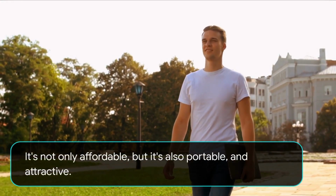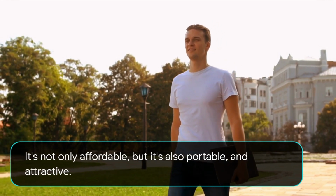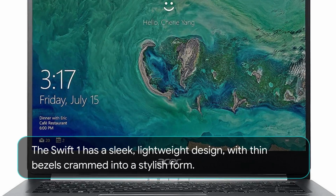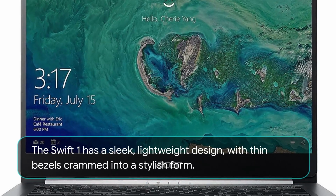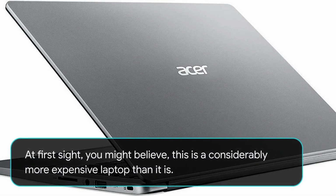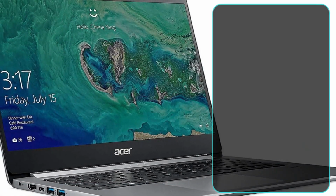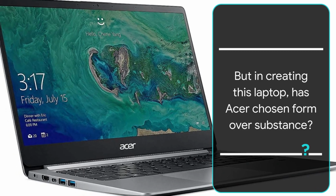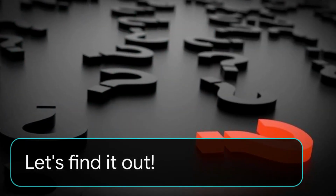It's not only affordable, but it's also portable and attractive. The Swift One has a sleek, lightweight design, with thin bezels crammed into a stylish form. At first sight, you might believe this is a considerably more expensive laptop than it is. But in creating this laptop, has Acer chosen form over substance? Let's find it out.